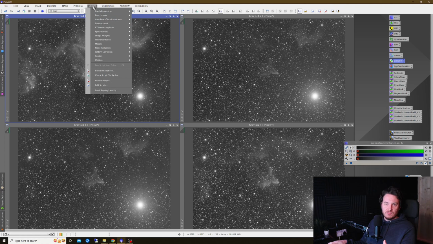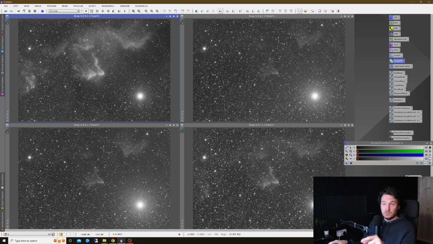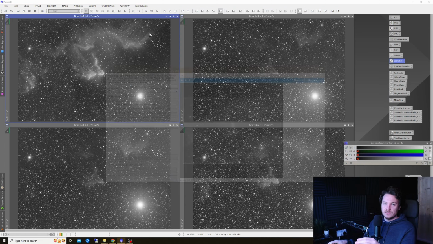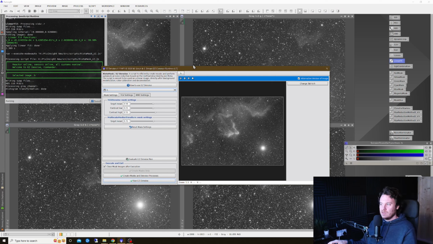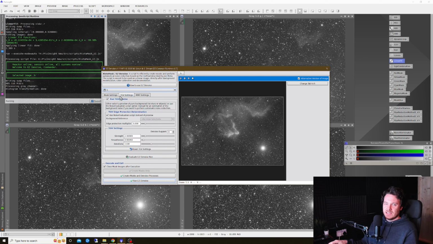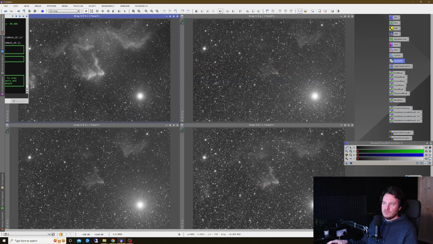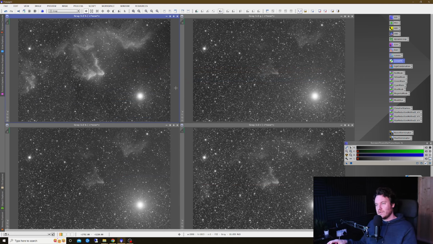So if you're using free software all around, you don't have access to Topaz AI or NoiseXTerminator, you will at this point want to select the hydrogen window, open up scripts, easy processing suite, and go to easy denoise and run it. Probably just on the H window is going to be fine. If you wanted to be thorough, then you could and should run it on all the other channels too, so R, G and B. But again, for the sake of saving some time, just H is going to be fine for a learning experience. Make sure that Run TGV Denoise is selected, and you can simply hit Run at defaults, and it tends to do a fantastic job. It's a really great tool. Its only drawback is it's a little bit slow. I'm not going to do that, so pretend that I have.